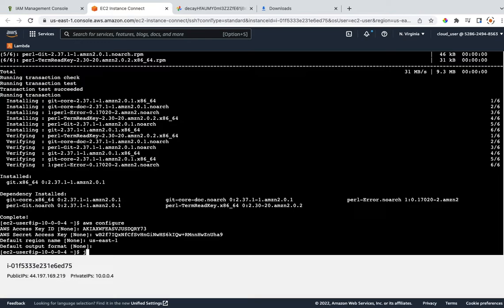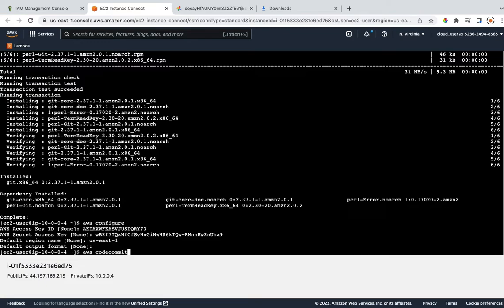To create a repository, we're going to give this command to AWS CodeCommit to do for us. So we're going to say aws codecommit, which is the resource.